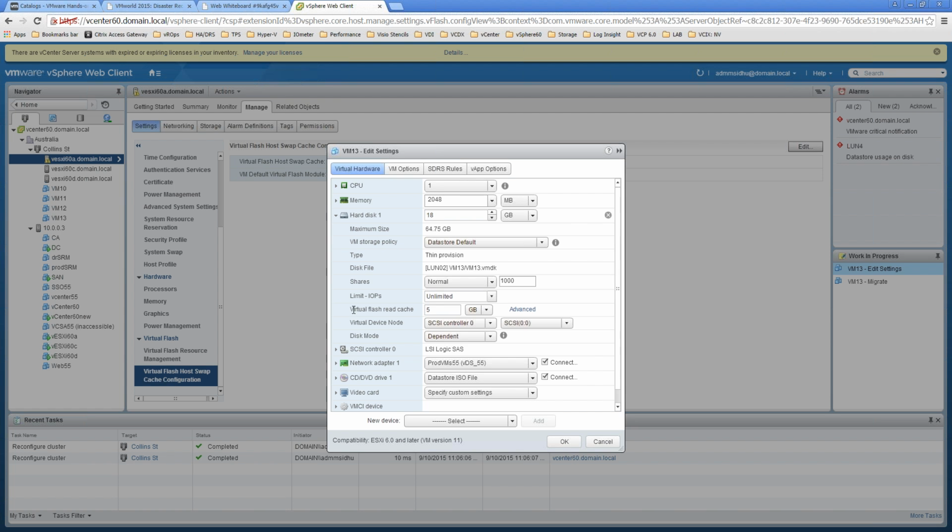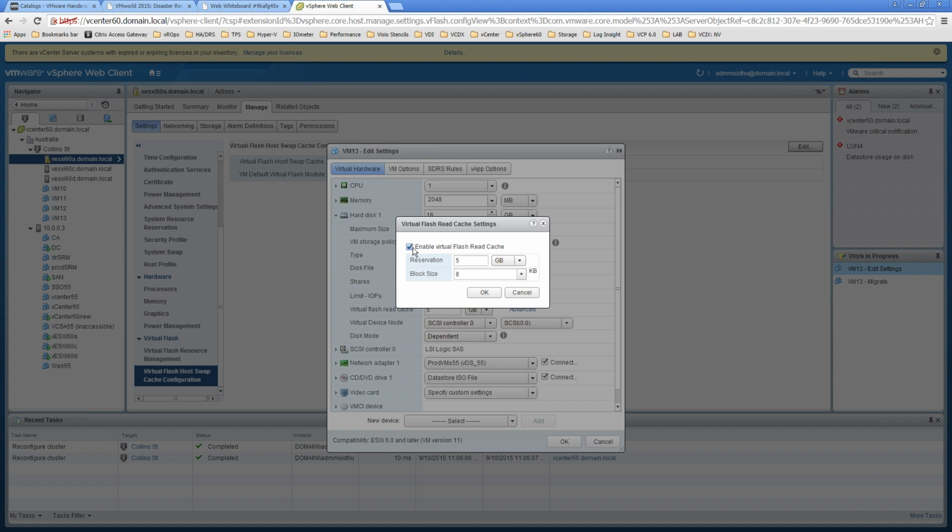So what I do is, this is going to be 0 by default. Let's say I assign 5 gig out of the 10 that I have available to this VM and use 5 gig. But the moment I put in 5 here, the advanced button lights up and says enable the flash read cache, which is quite explanatory, and reserves 5 gig. I can reserve up to whatever's available. The block size here you determine by the guest OS and the application that runs inside the guest OS.